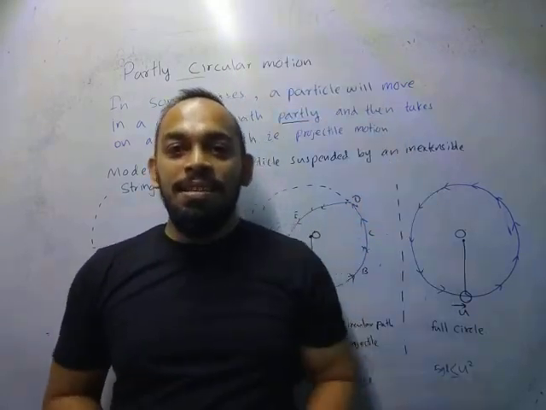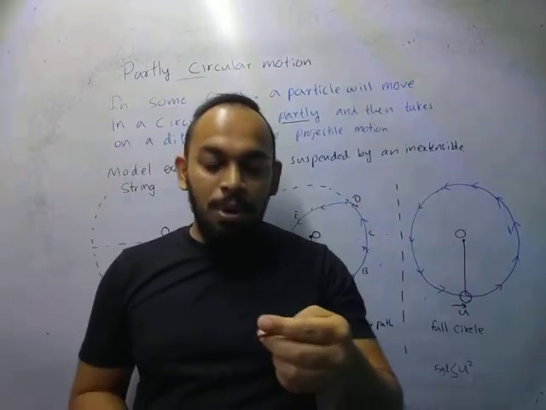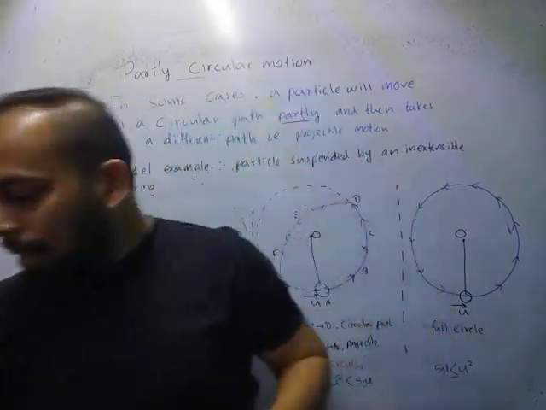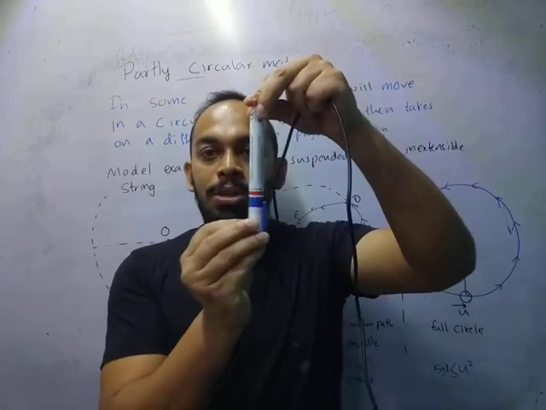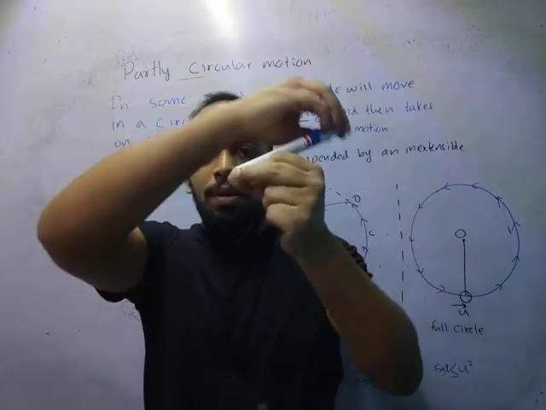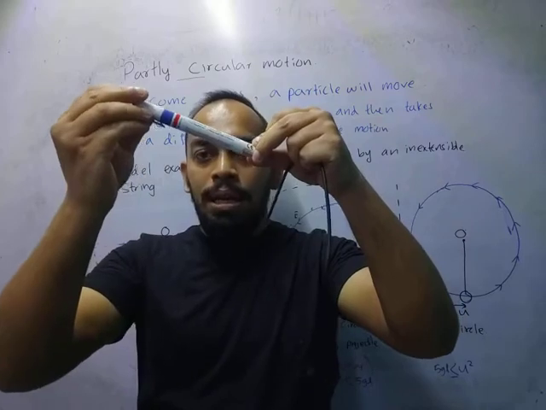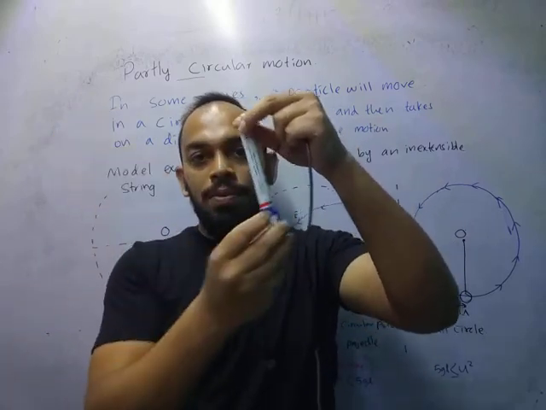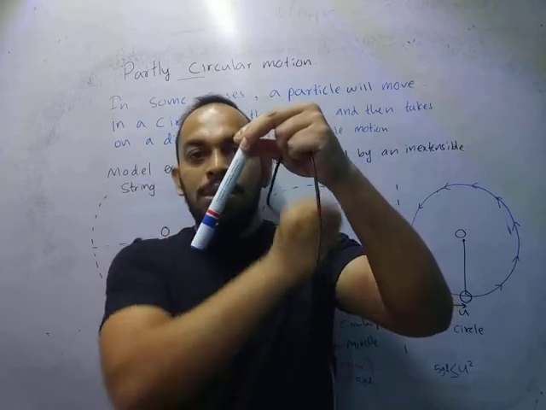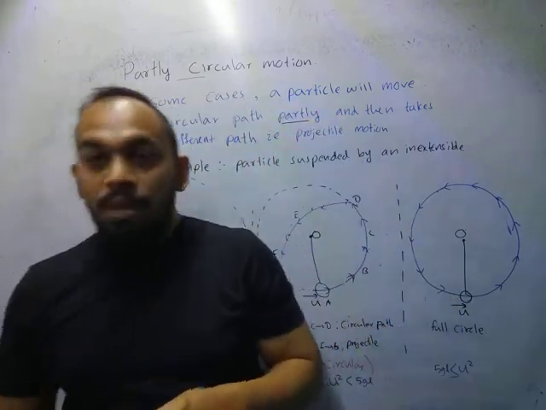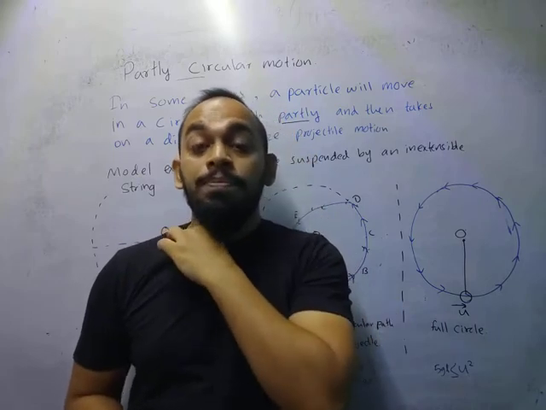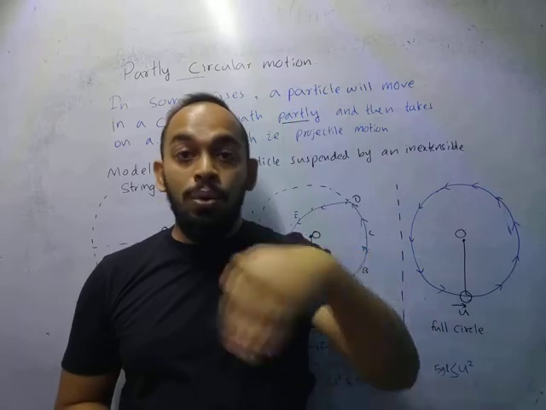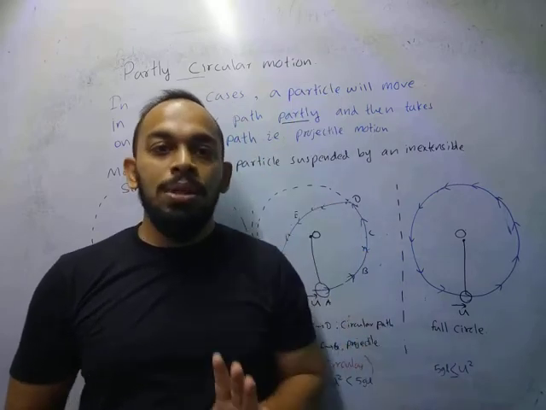That is a problem with this circular motion, because if this is a rod like this, and the particle is attached to the rod, then even if it doesn't move completely, it will come back in the circular motion. It will stay on the circular path, because the particle is fixed to the circular path, like we saw in the earlier examples. Maybe a particle in a thin tube or a ring on a hoop, so those are fixed to the circular path.